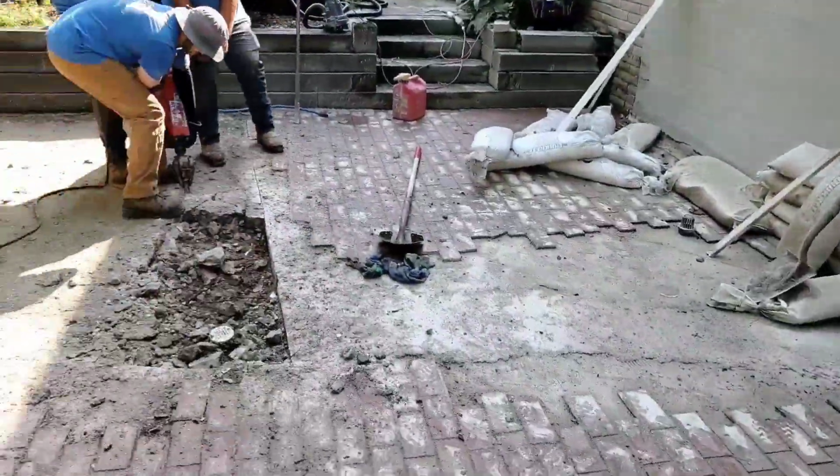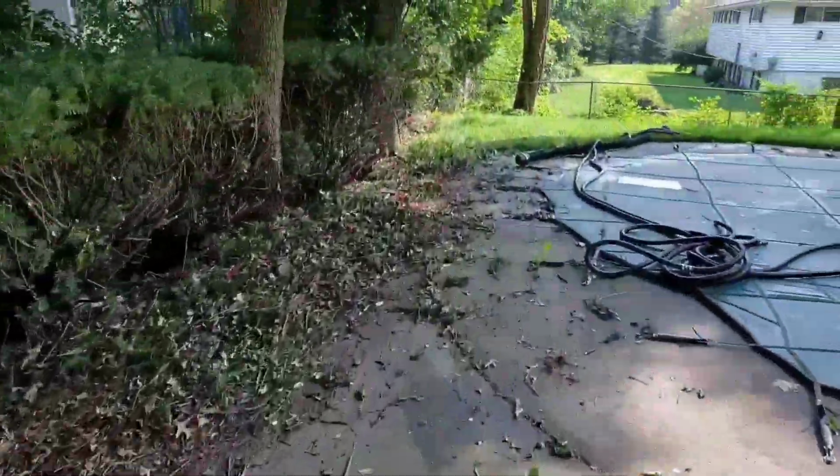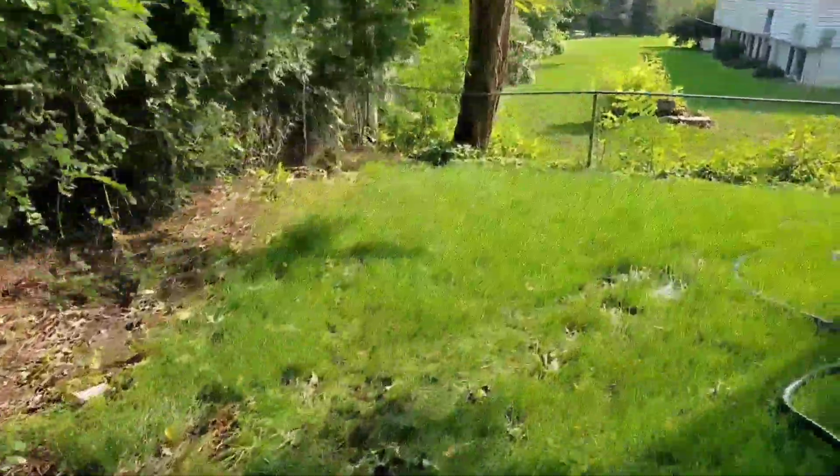We're installing an outdoor sump pump system in a pit patio. There was a drain in the center of this patio, and it always got blocked up, and it would end up flooding. Water would end up in the basement. So we're going to do something a little different.